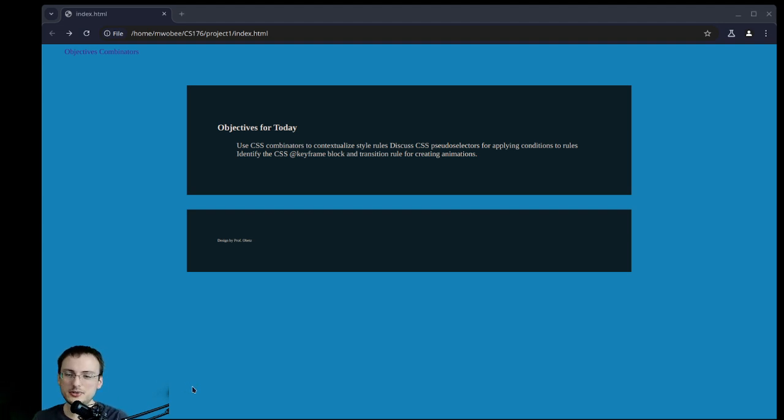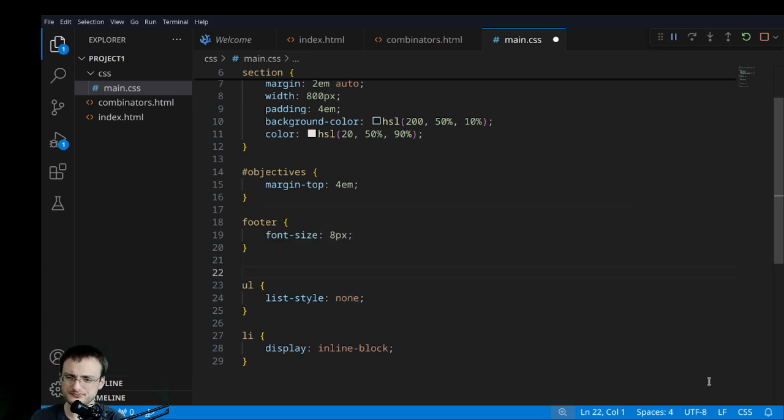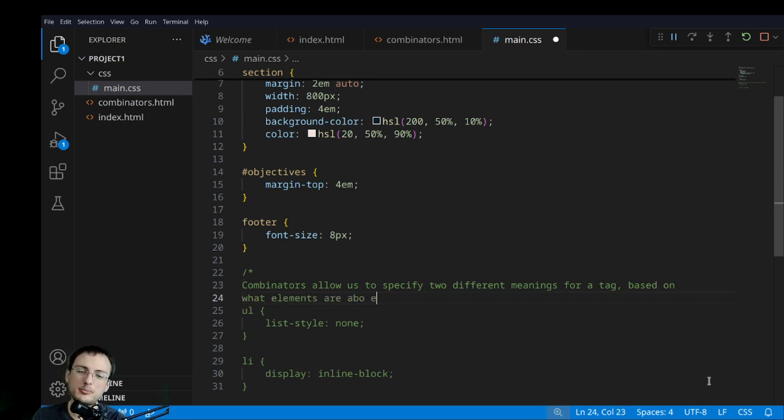When you've got a situation like this, where you have two different meanings of the same tag on your website, that is when Combinators can help. So with Combinators, these different combinators allow us to specify two different meanings for a tag based on what elements are above or next to them.